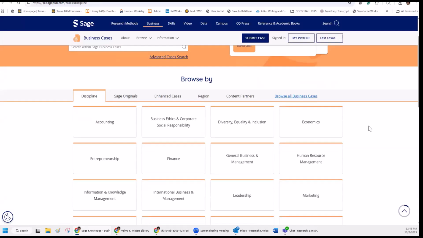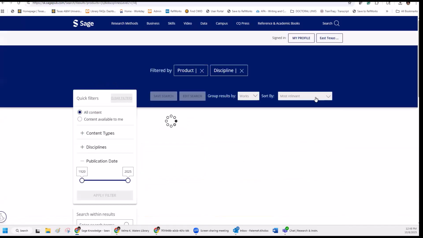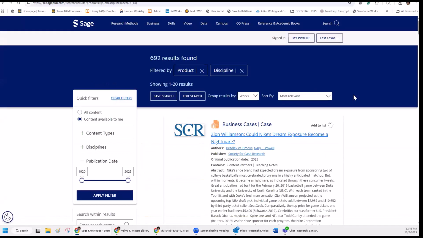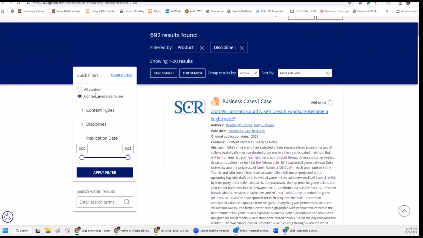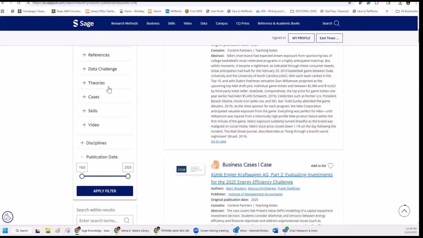For example, you're looking for cases in finance. If you click on that, it gives you a bunch of cases, but it retrieves around 692, so it's too many. I recommend you apply filters. Go to content type, go to discipline. So what are you looking for?